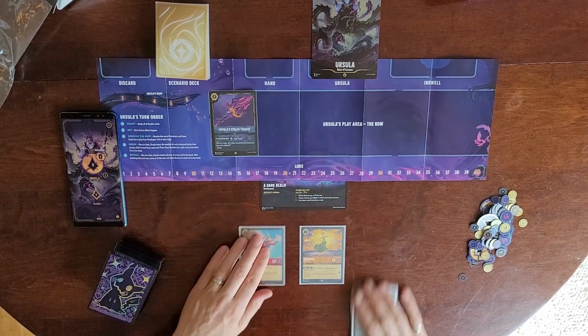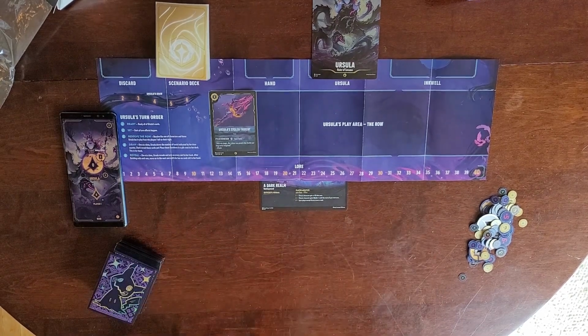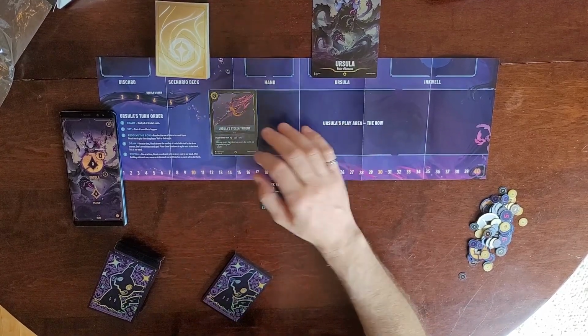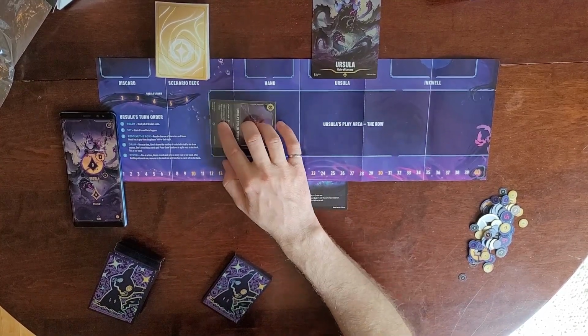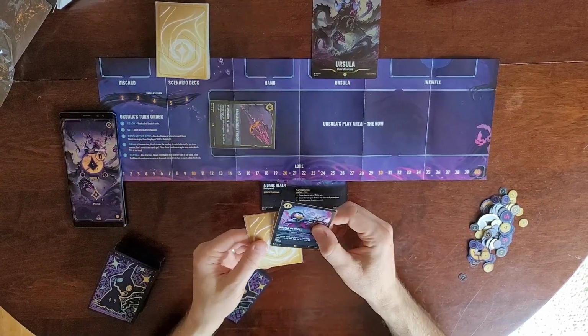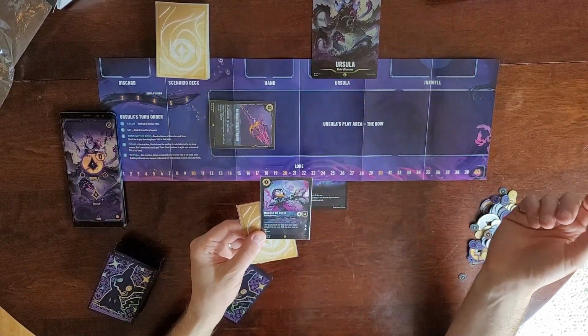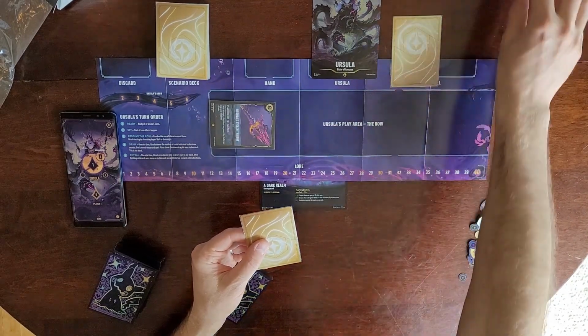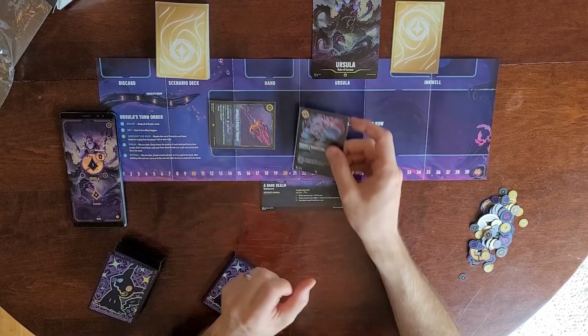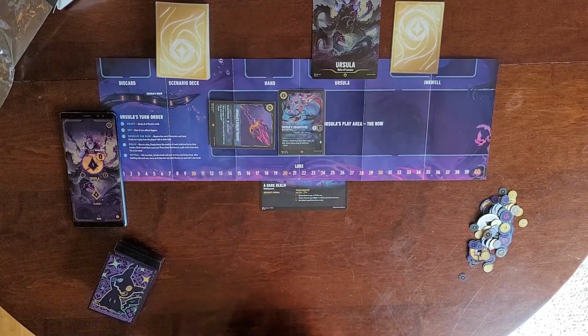All right. So we got our hand and we'll begin. So Ursula always begins with the Stolen Trident. So she gets a lore right off. And we're going to draw 2 cards. First card, too expensive. 3 ink. Goes into her inkwell. Second card, Triton's Daughters. And that's her first turn.